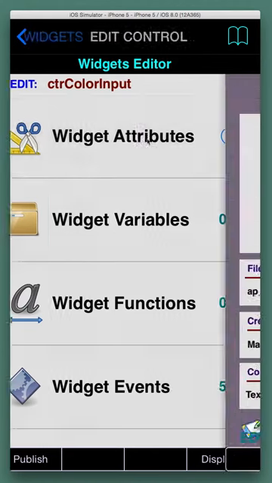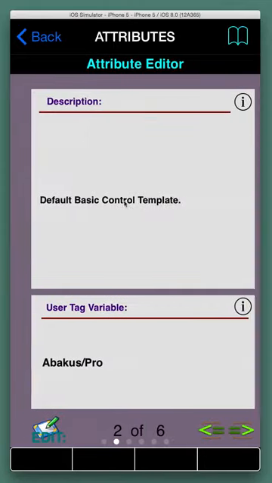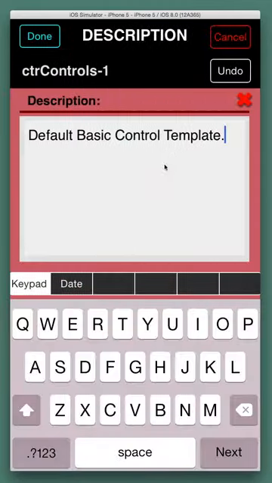All right, so let's go to that widget. Now we have color input as the text box. We could use this generic text, or we can put something in here that makes sense for the selection, but this will be fine for now. There's a description, and we should put a description in. We'll clear that.